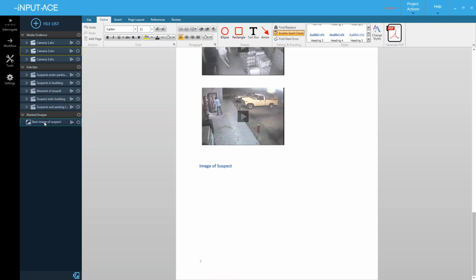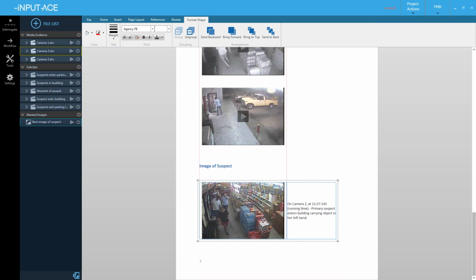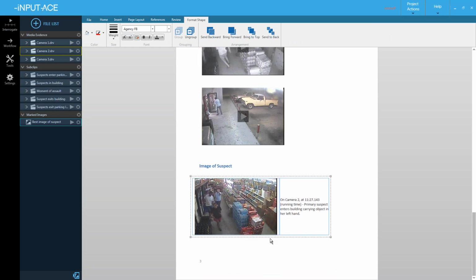And if you recall, when I marked that item, I also added some narrative report text within that field on the marked image. So not only did I name that item, but I also applied that brief narrative description of what's occurring on that image. And if I drag that item into my report, we'll notice that a text box appears directly beside the image with that narrative report text. And that item is going to be grouped together with the image. So as I move this around, that text box will stay linked with the image.